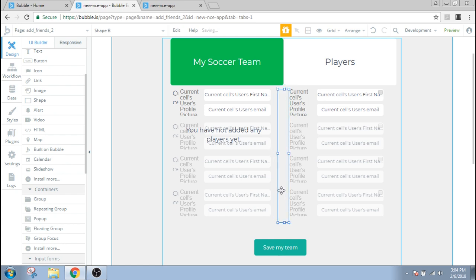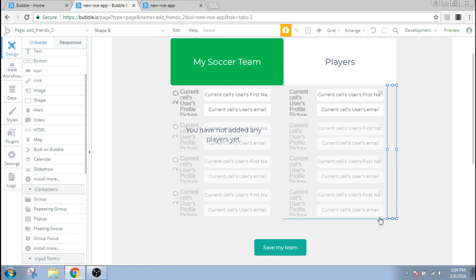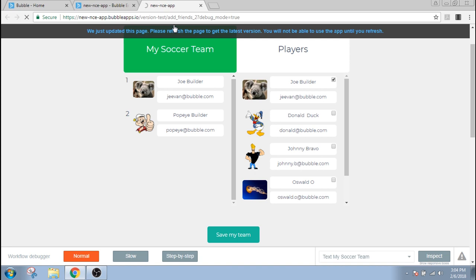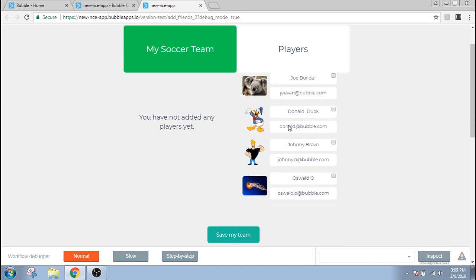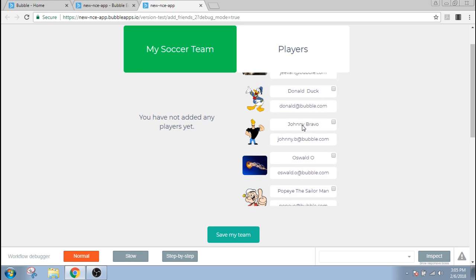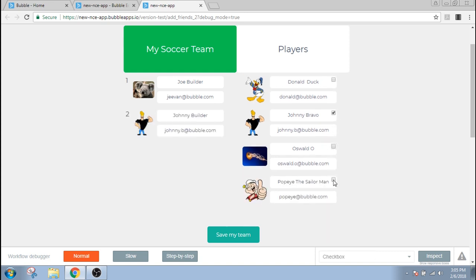Let's copy and paste it. This scroll here. Alright, that's it. It's on the edges, it touches the edges. Looks good. Now let's preview it again to see the changes that we just made. Refresh the page. Here you can see the scroll bars are gone and we can still scroll down the page. This looks much better. It's a very clean user experience. I really like it this way. And we can select the players, we can unselect them, and that's what happens.